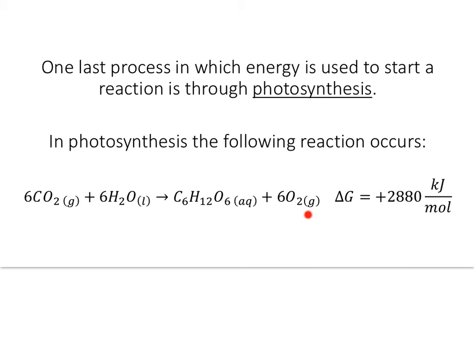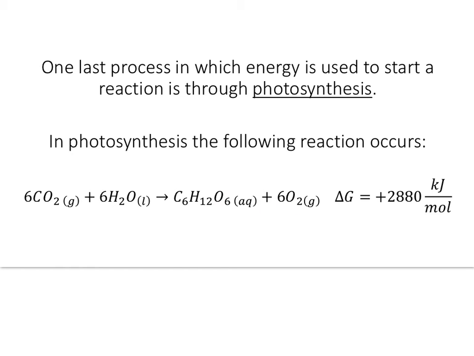Now, this is a reaction that you probably had to memorize in 7th grade. I think I memorized it, but I couldn't tell you at the top of my head. That's an odd reaction. You will notice, however, this is a reverse combustion reaction. So you've got a hydrocarbon and oxygen, but they're being produced from carbon dioxide and water. However, the biggest thing you need to care about is our delta G. That is extremely positive. Now, you've seen plus 2.8 or 30 or whatever, maybe even 100 kilojoules per mole. Not almost 3,000 kilojoules. That means you need a ton of energy just to make sugar and oxygen in plants.